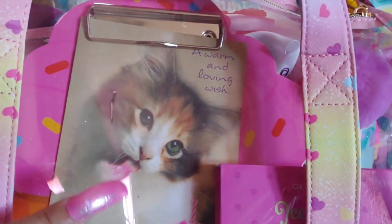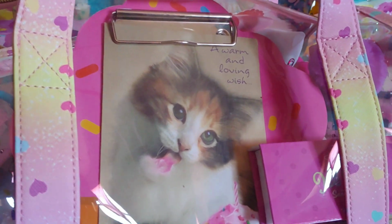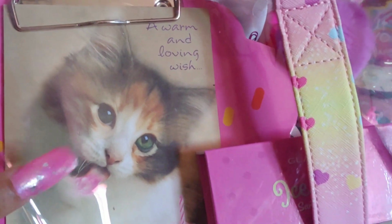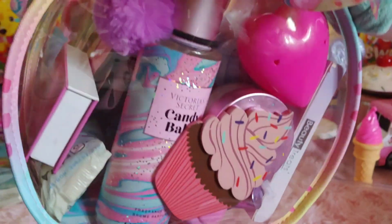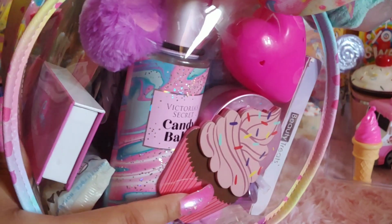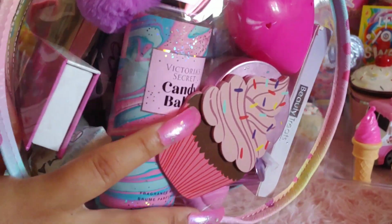I was gifted that card on my birthday, so I wanted to put it in there because it has a beautiful bubblegum pink cupcake with sprinkles, and of course the little calico baby kitten. Reminds me of my Saba. She's a calico cat. When she was little, she looked like that. And then right here, I have another little cupcake that was gifted to me in Star Friend Mail from Tony here on YouTube. It's a cupcake with sprinkles, a little wooden frame as well.